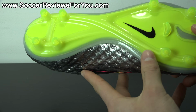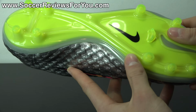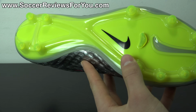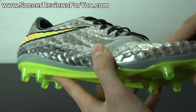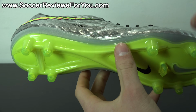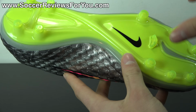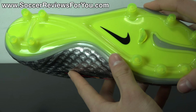As far as the sole plate is concerned, it features a glass nylon sole plate, which is on the stiffer side in terms of what Nike has to offer right now. This is probably Nike's current stiffest sole plate alongside the Magista Obra, I would say, and it does take some getting used to. It does feel a little bit stiff at first, depending on what your tolerances are for stiff sole plates, of course, but it does break in, become more flexible, and I like the solid feel that it has underfoot because of the extra stiffness that it provides.